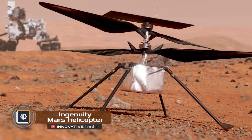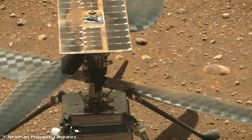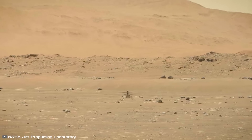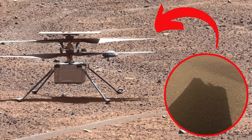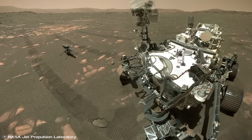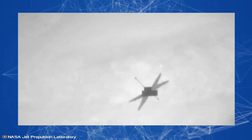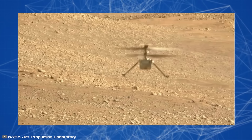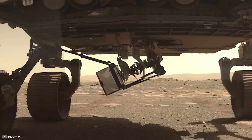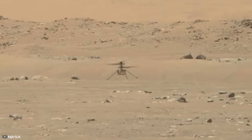While the previous drone works wonders on Earth, the world's first Martian helicopter Ingenuity has completed its flights on the red planet. To the immense disappointment of NASA specialists, one of the helicopter's blades sustained serious damage during the last landing and it will no longer be able to take off. The most likely cause was a failure of the navigation system which lost orientation in space, causing the device to tilt and snag the ground with its blade. However, the helicopter far exceeded all expectations, making 72 flights instead of the planned five.